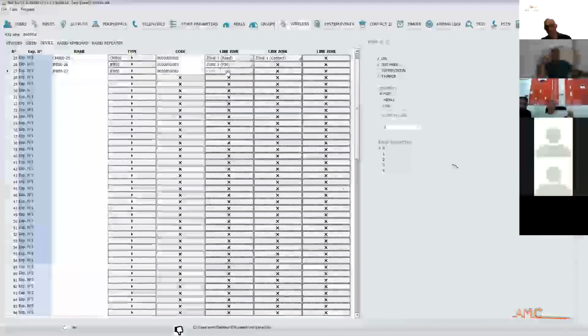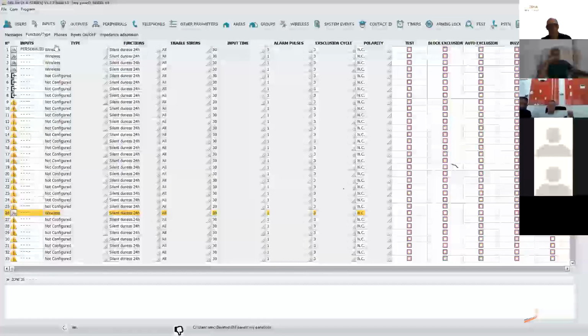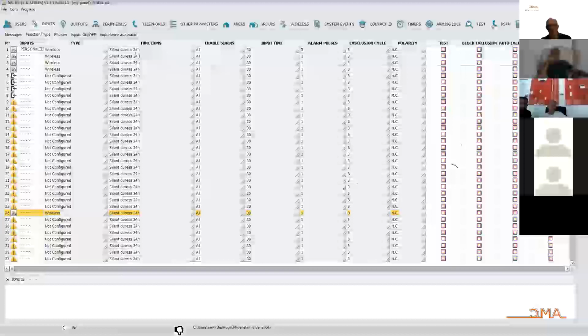See? The system changes automatically when you select the wireless zone. Now we continue. This is the type of the inputs. Now we go in the function.